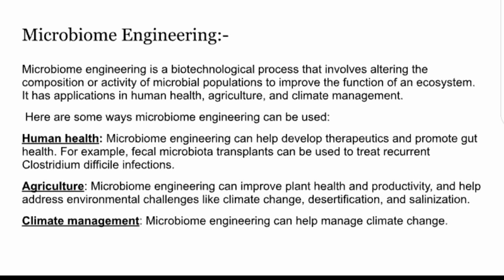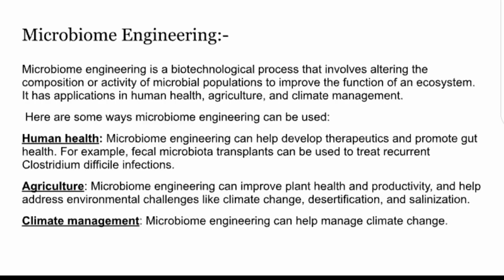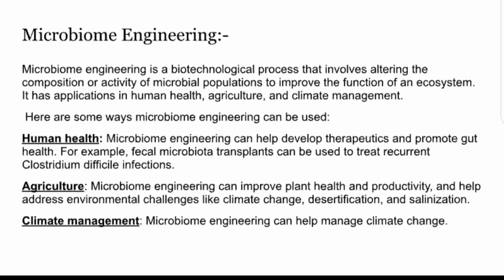So next, what is microbiome engineering? Microbiome engineering is a biotechnological process that involves altering the composition or activity of a microbial population to improve the function of an ecosystem. It has applications in human health, agriculture and climate change. It is a biotechnological process in which we improve a particular microorganism. But how do we improve this microorganism? By studying their metagenome, through metagenomics.